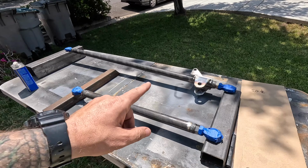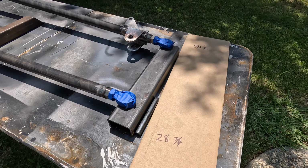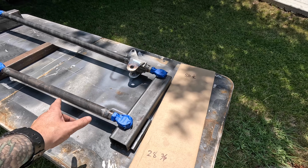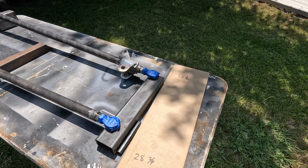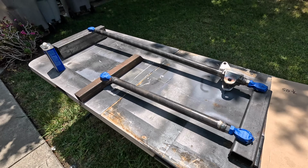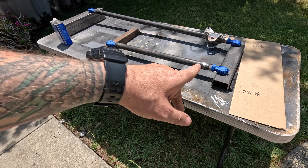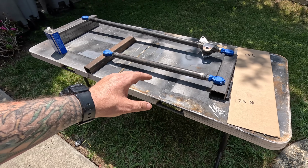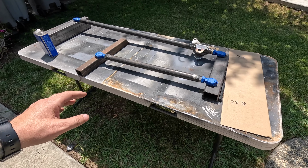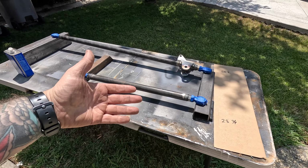So we got the drag link and the tie rod laid out, direct sunlight. Got some measurements written down just for when the heim joints get moved around. We'll be able to put them at the right length again. Pretty crazy, just over 2 feet for the drag link. I left the rod ends on so I could use those to support the tubes, so that way it's not too hard to just flip them over, and when we paint the other side of these tubes, the opposite isn't going to be laying flat.